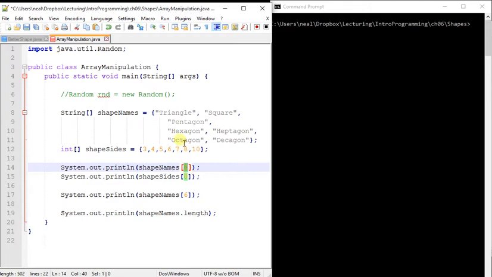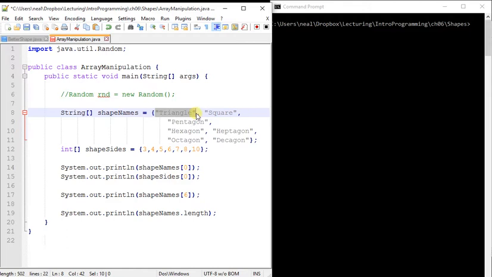Now array elements, and most lists of data elements in Java, start numbering from 0, not 1. So this is element 0, this is element 1, 2, 3, 4, 5, 6. This is one reason why, when we were dealing with for loops, I generally tended to start counting variables from 0, because often you're using a for loop to look up or manipulate data in a list, and if you start from 0 you're already matching up with the way the elements in your array are numbered.